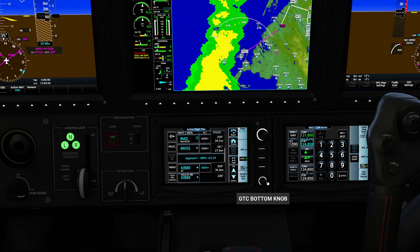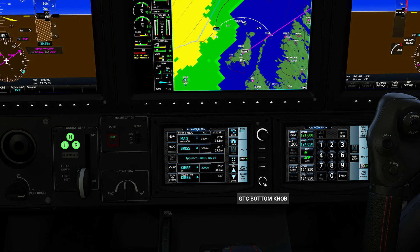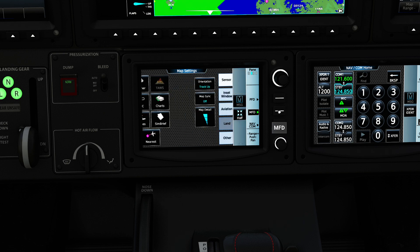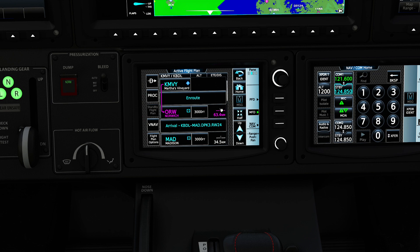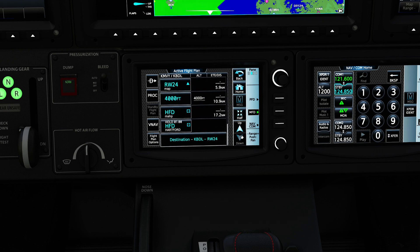Once we've loaded it, we're in pretty good shape. If I zoom out now, you can see the direct path we're going to take — it takes us slightly out of the way, but everything is pre-previewed and ready to rock. Now, if you press the flight plan options button, you have a couple of different items. Under map settings you can tweak some of that. Normally under flight plans you can actually store the flight plan in the real world, but we can't do that here. You can edit your data fields — for example, estimated time en route slash distance — and it'll update dynamically throughout your journey. I also appreciate that they put a hold in there for me, which is nice. If I don't want the hold, I can just hit that and say remove hold.